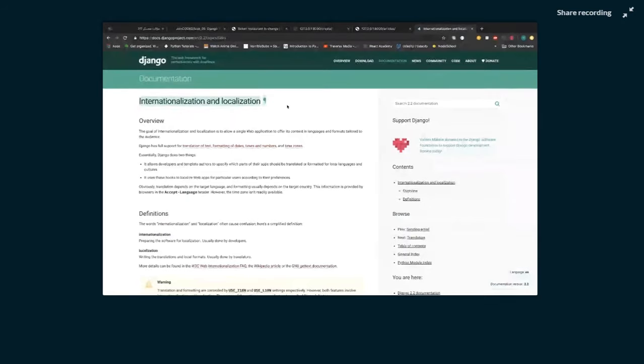It lets you support as many languages as you want, but you'll have to manually provide the translation for whatever text you'd like to switch when you switch languages. Make sense? I'll send you guys this link in Slack for whoever's interested.